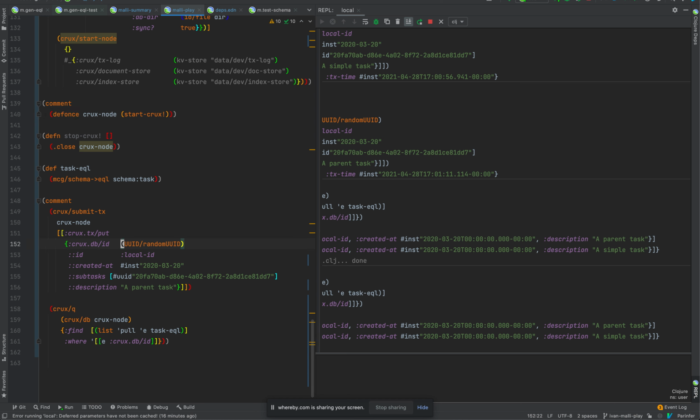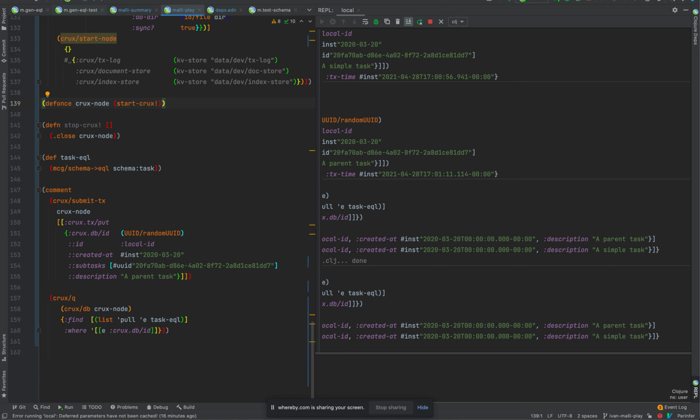I wonder actually if the issue is because the descriptions are the same. Did you create two things called simple task? Or maybe the datalog is deduplicating it. Yeah, I did create 2 things called simple task.